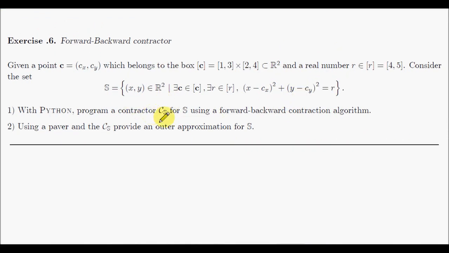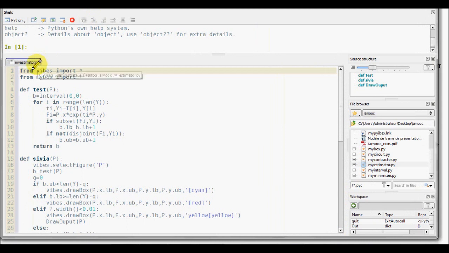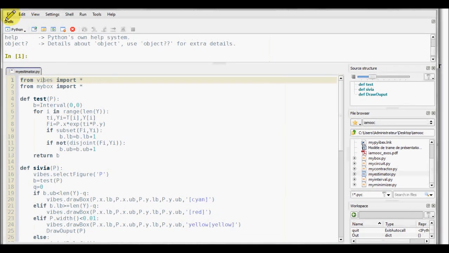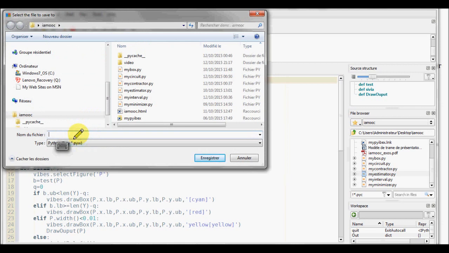With Python, I will program the contractor CX, and for this I will start with an old program named my estimator, which has been done in some exercises before. I will save it, file save as, and I will call it my ring, because we'll draw a ring, .py.